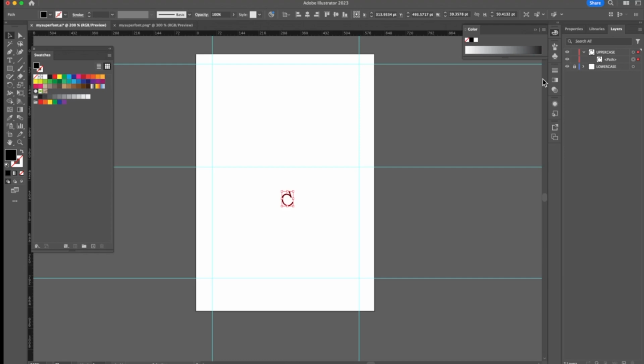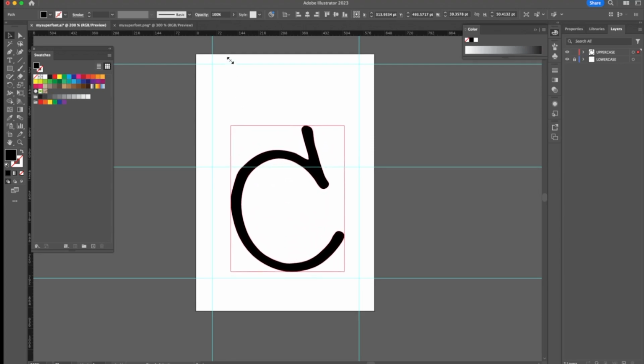The reason why I told you to do that, let's go back to what I was saying, is because if you want to add all your letters here, you can be working on each one individually, depending if you're decorating them or changing the colors, doing whatever you want to do. You can go ahead and keep renaming them there. You see I have the letter A, B, C, D, all the way, the entire alphabet in lowercase too, with the symbols and everything. It helps you to organize, okay?